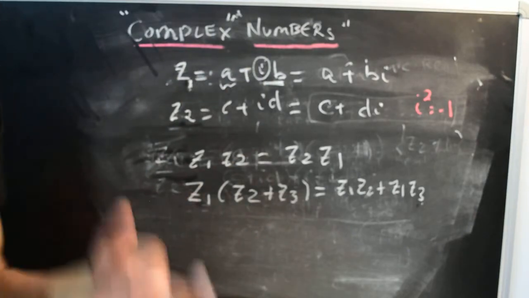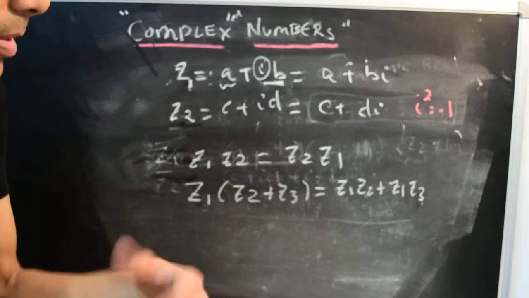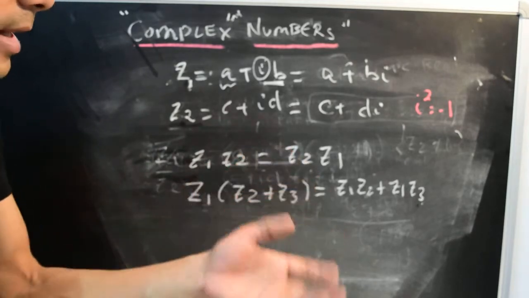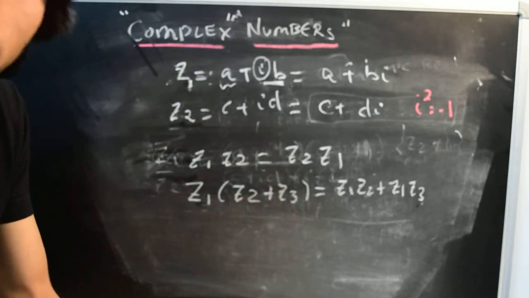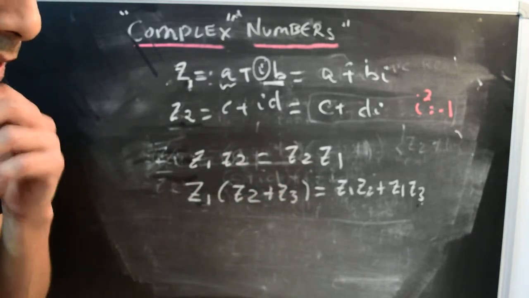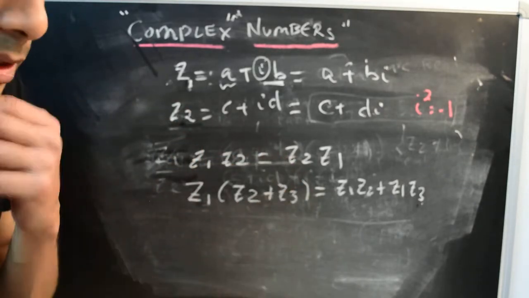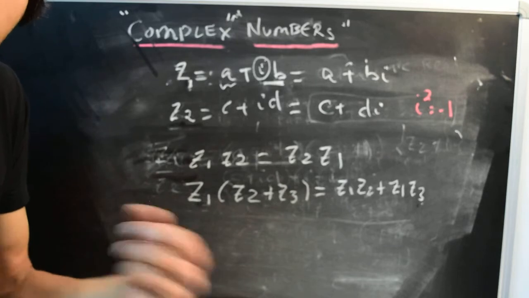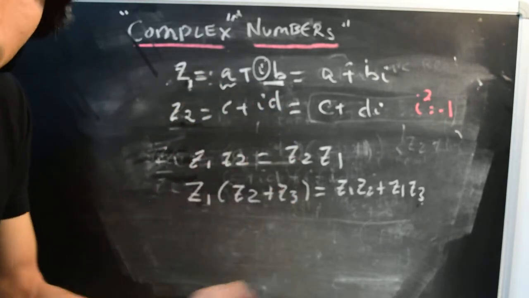However, it turned out that given all this, historically at least, people were still skeptical of what this i is, and why this algebra is justified, and why it has any meaning. And that is where very pioneering work by Wessel and Argand really gave the study of complex numbers a boost, when they gave complex numbers a more geometric meaning.